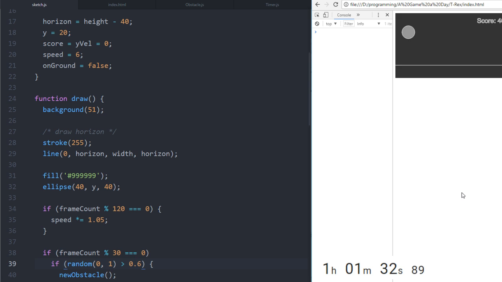I think that would be cooler to do for handling the, what's it called? Yeah, let's go for one-dimensional Perlin noise. So if we say noise frame count is greater than 0.6, this will group them, I think.